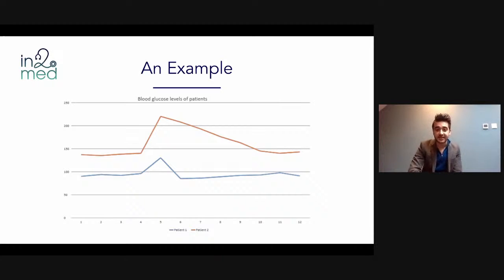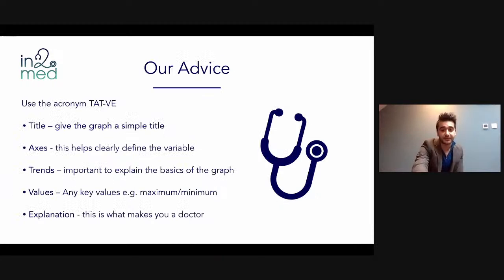So we're going to come back to this and learn how to present this graph. Okay, so our advice is, how do you present it, or how do you break it down? We've come up with our acronym, which is TAP-VE. This applies both to graphs and to tables as well. You just slightly change the third one.